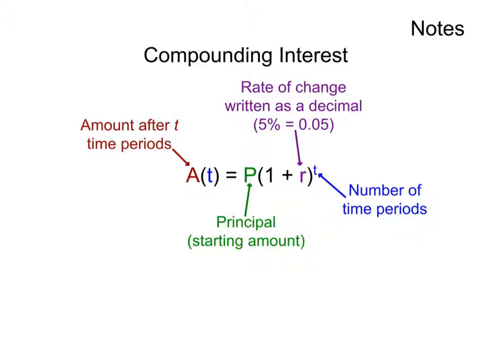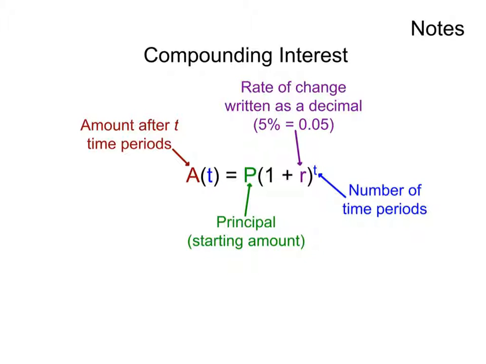Now notice that I use the phrase time periods. The most common way that this formula gets used is when time periods is actually specifically years. So if t was measured in years, then this would be the number of years here, and it would tell us the amount after that many years. But we leave it ambiguous as time periods because technically you could also use the same thing if interest is compounding monthly or daily or all sorts of other little creative things that you might want to throw in there.